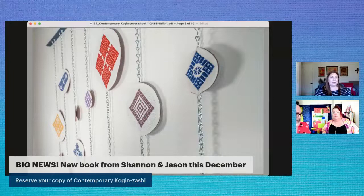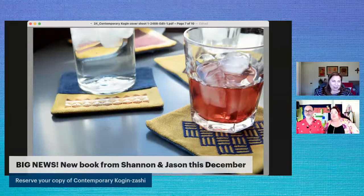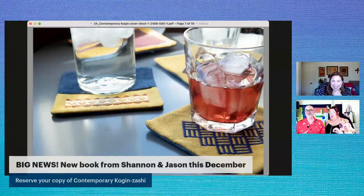Okay. So this looks like it goes with the placemats. Yes, it does. These are the coasters. This is the coaster set, and we made them with a lot of the same designs on them. Some of them are traditional, like the one underneath the red cranberry juice beverage. Yes, we drank those.